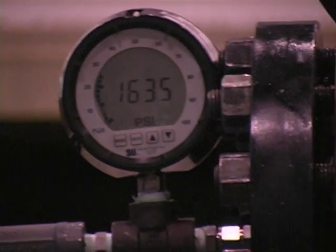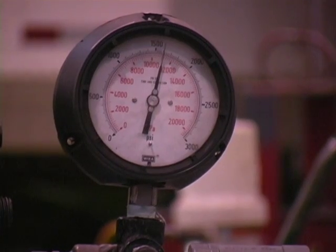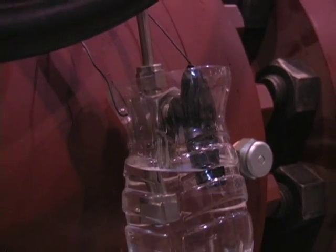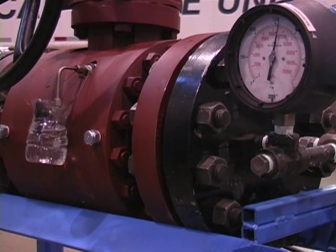In this test, using an ANSI class 600 GVS Nuvo Pinione, we have applied pressure to the upstream and downstream seats. The pressure represents the maximum test pressure as outlined by API 6D and CSA 245-15. A tube to a glass of water is set up, and the lack of bubbles proves there is no leakage past the seats. This test is typically called an outside in test and proves the seats seal in each direction.